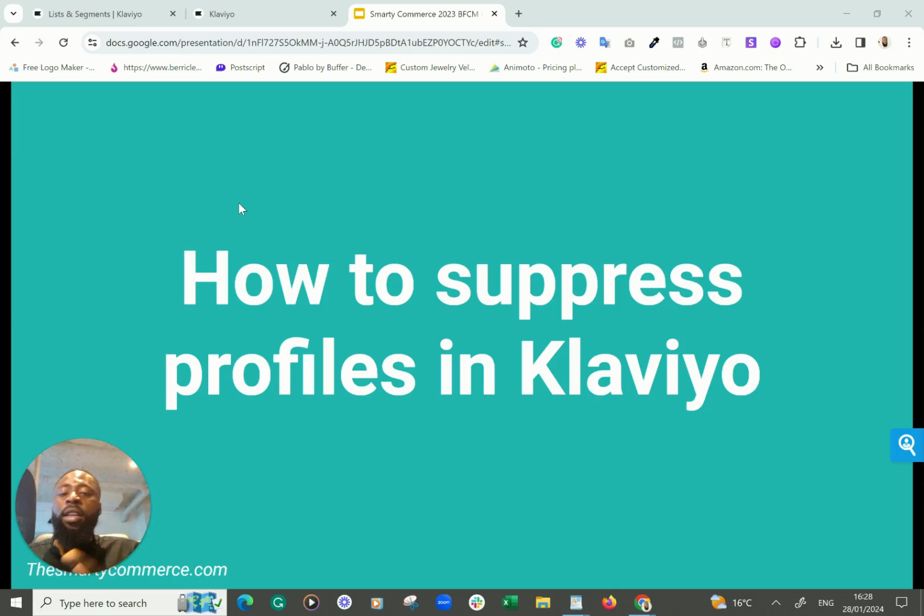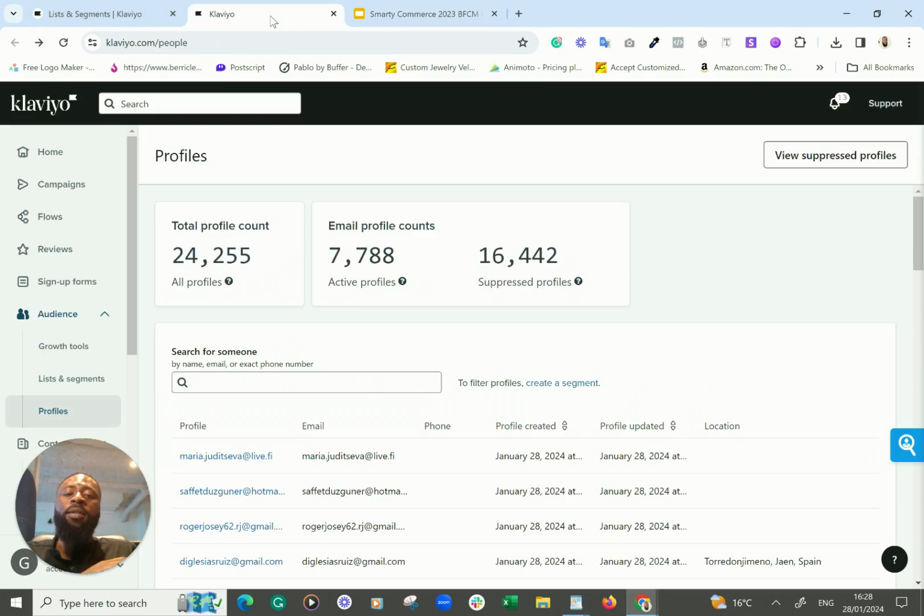So basically, when you clean your email list, this is going to keep your email list healthy, and also make sure that you are sending emails to engaged profiles alone. Another reason for suppressing profiles in Klaviyo is that in Klaviyo you're only paying for active profiles and not the suppressed profiles, right? So instead of having all these people who are not engaging with you in your email list, you can actually suppress unengaged profiles, and that will ensure that you are not paying for profiles that are not engaging with your emails. I hope that is clear enough. Again, you can also watch the video where I talk about how to clean your email list on autopilot.